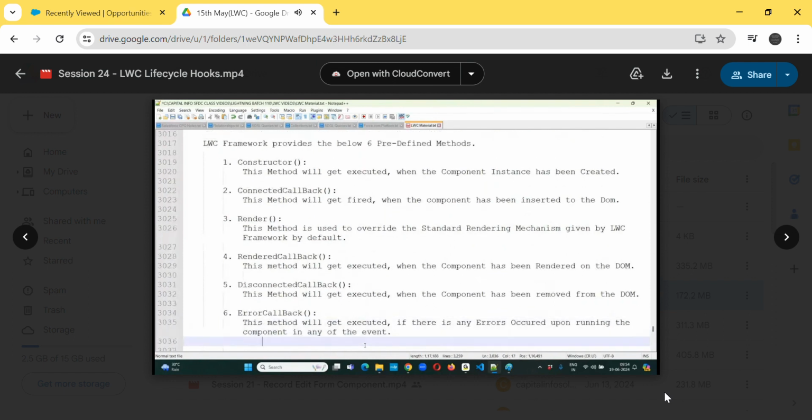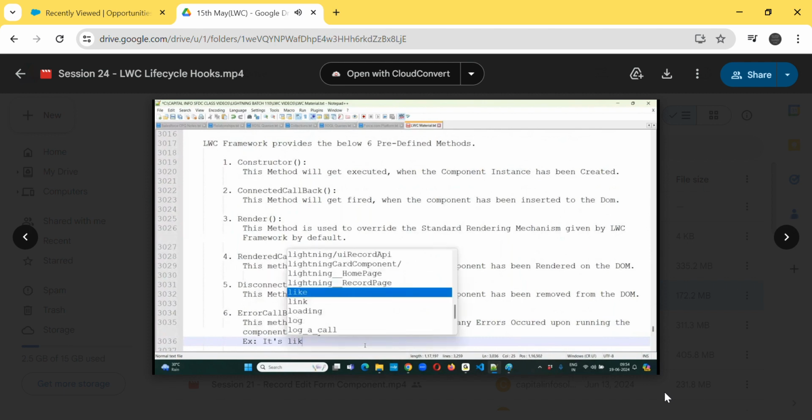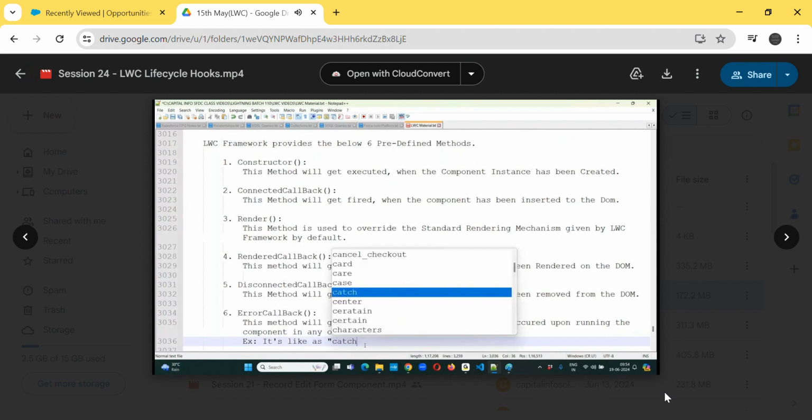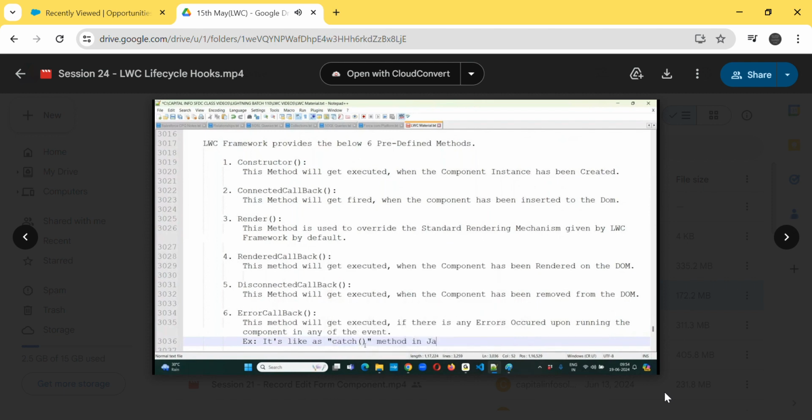For example, it's like a catch method in JavaScript.